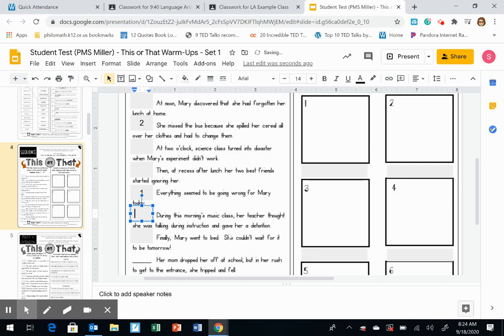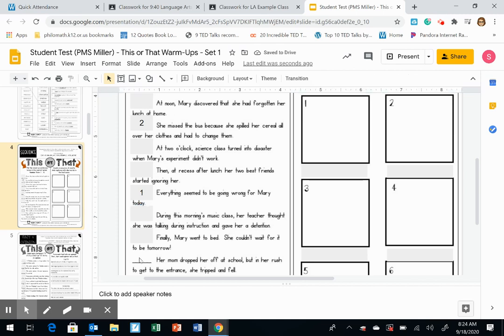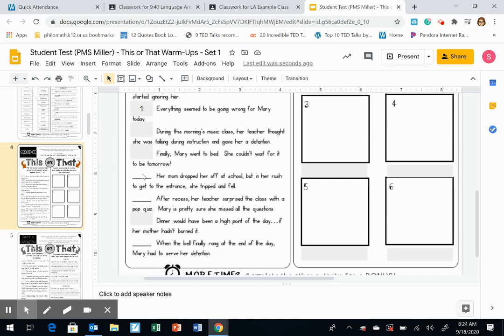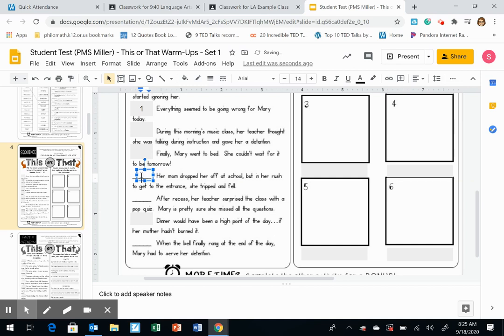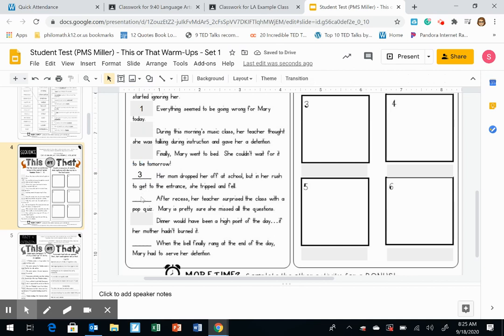Oops, I put that in the wrong place. I apologize. That should be done here. And that has disappeared on there. Okay, if that happens to you, and it happened because I accidentally messed it up while I was messing with it earlier, go to Insert, Text Box, and you can just put in your own text box there. Yours should be there, but if that ever happens to you, you can just put in a text box like I did there. Won't look the same exactly, but that's okay. I did the same thing to this one, so I'm going to have to add in a text box there too.